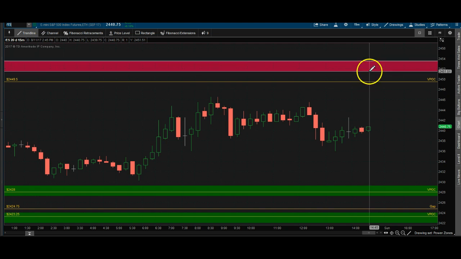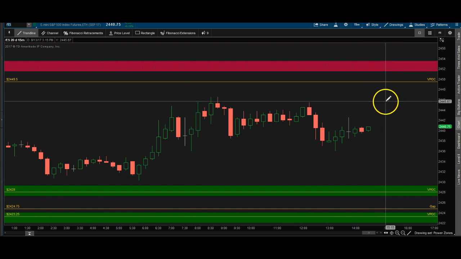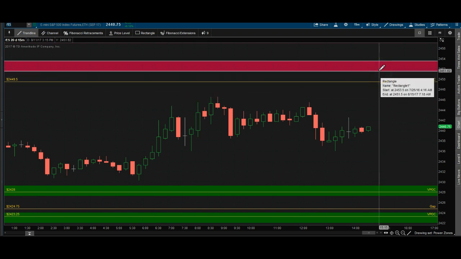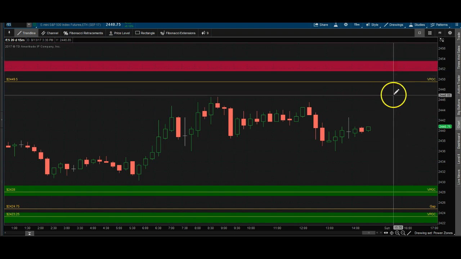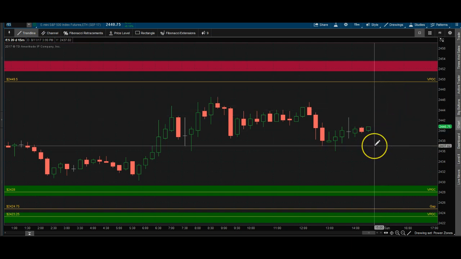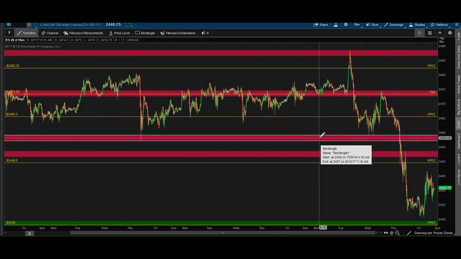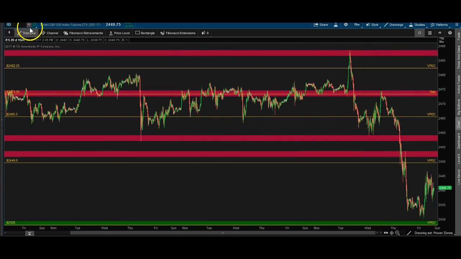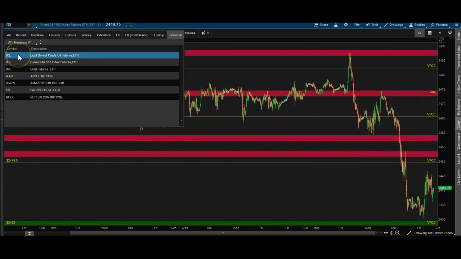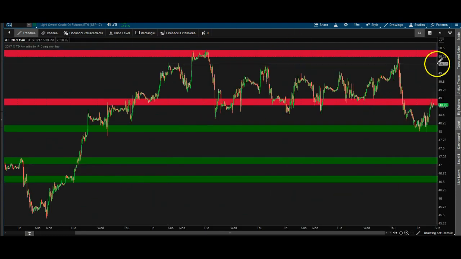But if you're able to get filled here, here, and here, and then price reverses and starts to go, now you could scale out of the position and maybe look for a runner to get that home run of maybe 10, 15, 20 S&P points. Okay? So I hope that kind of clarifies it. Let's run through them all real quick, okay? And I'll tell you exactly how much each one is.